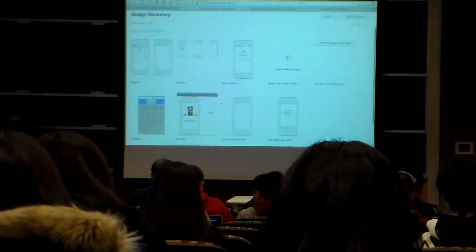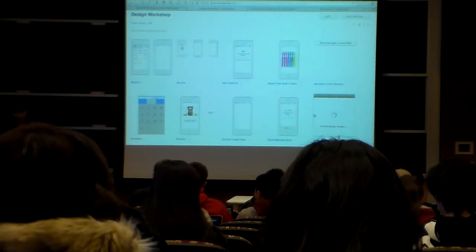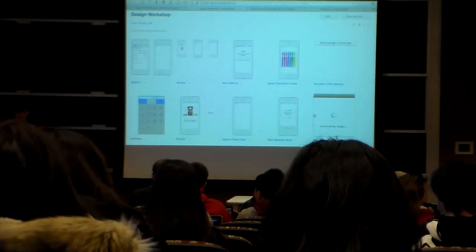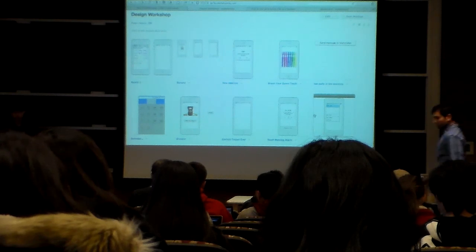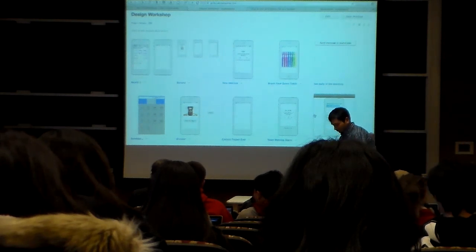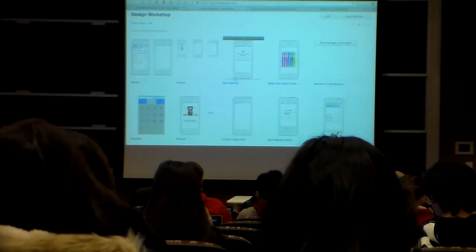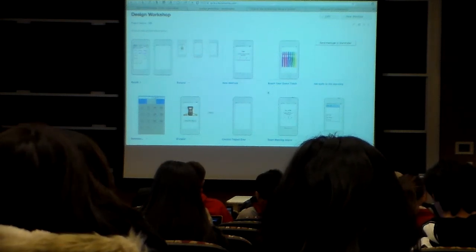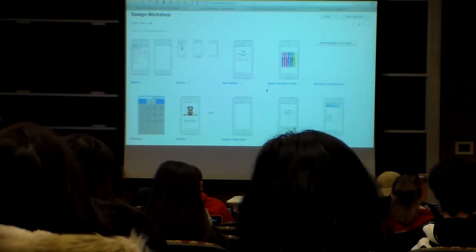Also, keep in mind you're working within the web browser. What I did a lot of the times when I first started using this was I hit back by mistake, and then without saving it, it deletes your whole project. So make sure before you hit back by mistake, you save your project right away. And definitely try to work with multiple screens. Now that I can see people are doing mockups for one screen, you can actually add another and add a kind of functionality.